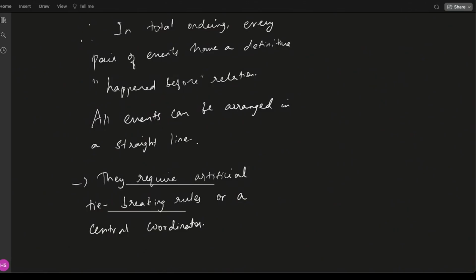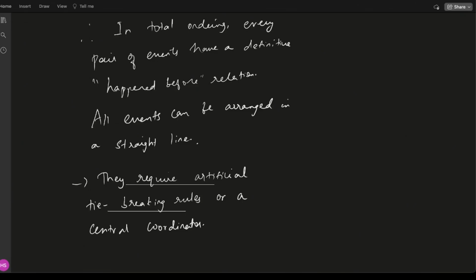A quick summary of the things that we've covered so far. We care about total ordering of events in our system in order to maintain or implement linearizability. This is helpful for certain applications, which we'll see in a short while. We've also seen version vectors and Lamport clocks. They are both different data structures. Version vectors use linear space, while Lamport clocks are just two things, constant space. And they both serve distinct purposes. Version vectors are for replication. They help track causal dependencies. You can quickly determine if a particular node is lagging behind in terms of updates, or if two nodes have received divergent updates. In that case, you can quickly detect if they are conflicting, if they are concurrent writes, and then you'll have to resolve them.